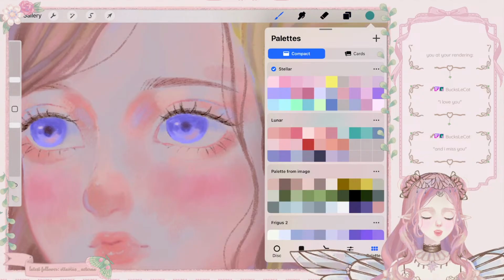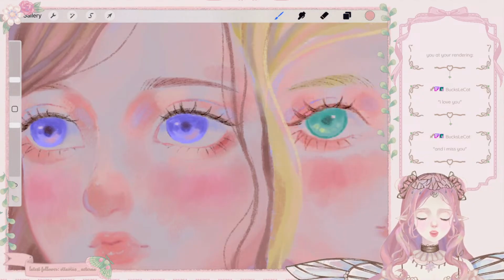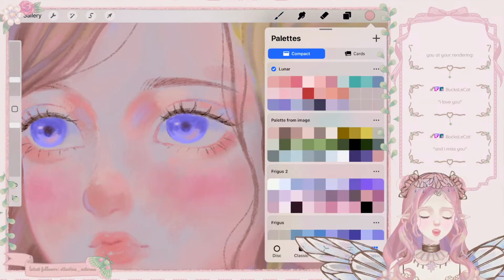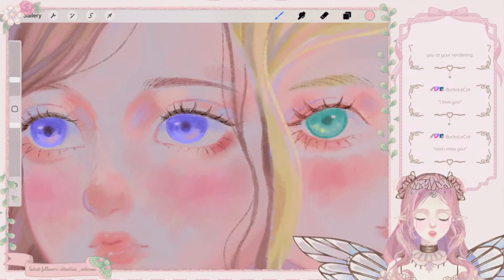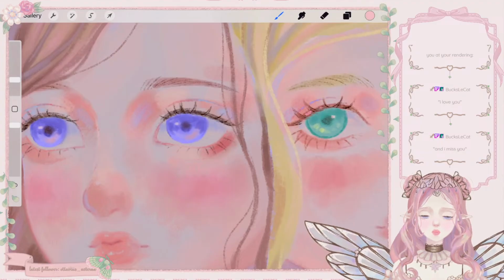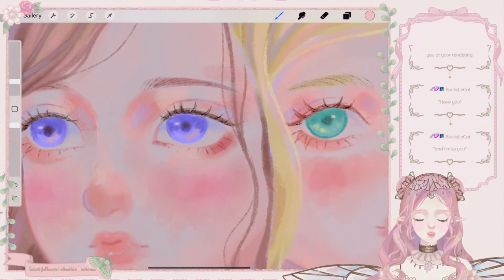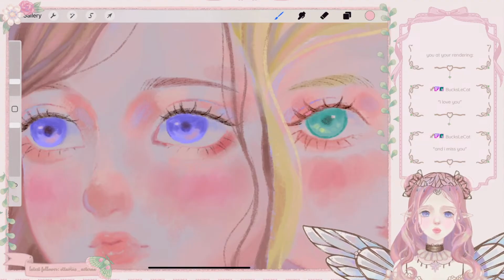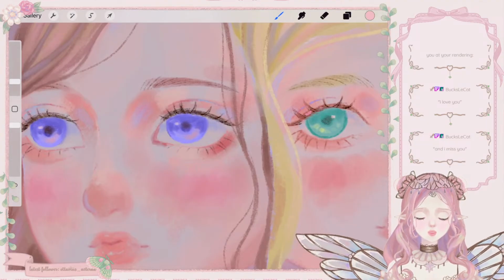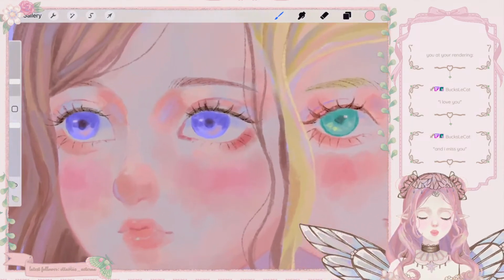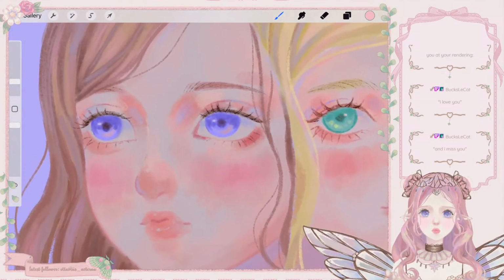I'm gonna add some more for the eyes. Yeah, it's too dark. Hoping that it will help. Or is it too much?